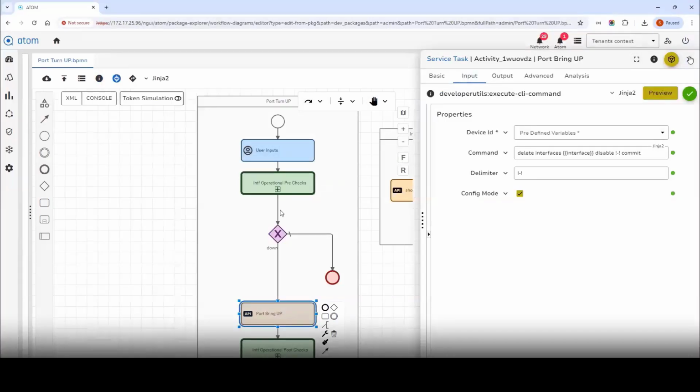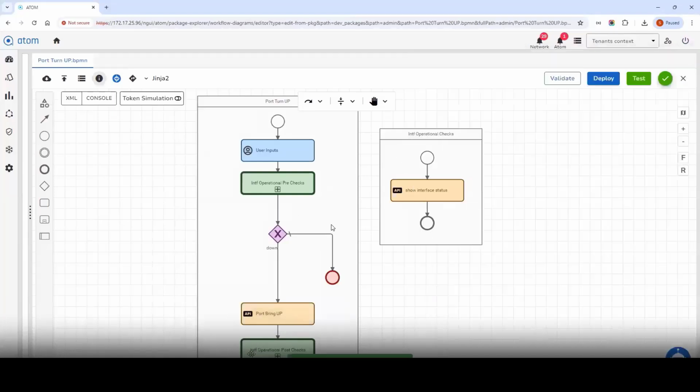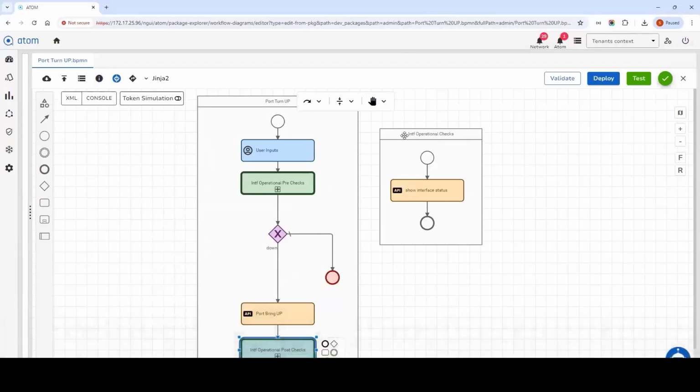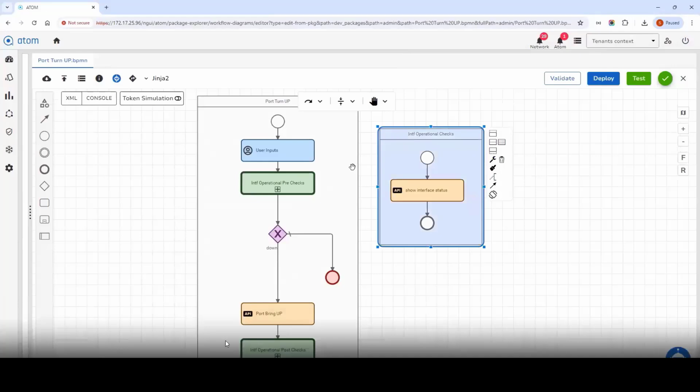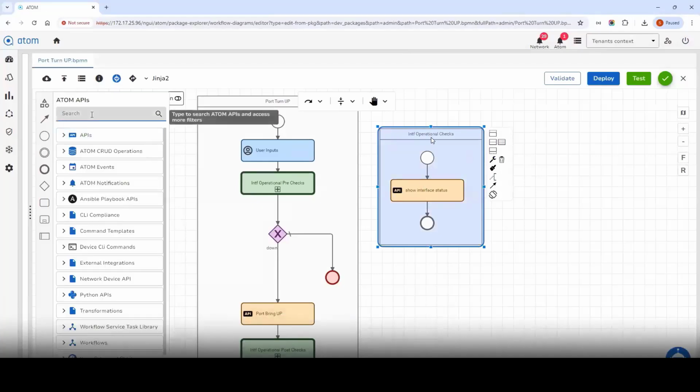And we also have already done a few of these operations, like the bring up commands. We have already provided this input to the workflow. For example, if you see here, we are bringing up the interface here, and this is already pre-programmed so that we can focus on adding two ServiceNow API requests. And if you see, the post checks are also leveraging the same reusable library that's doing the interface status.